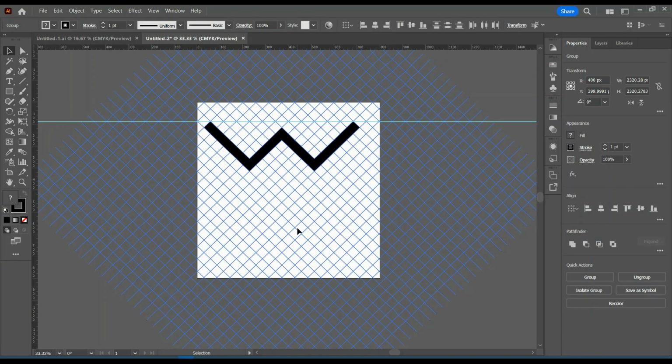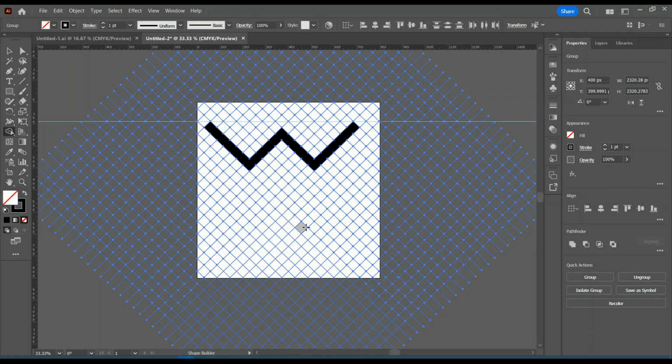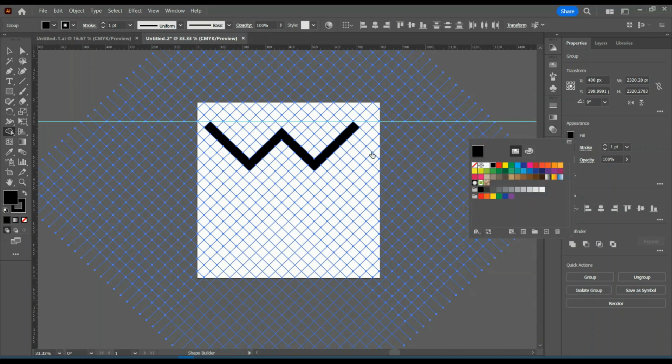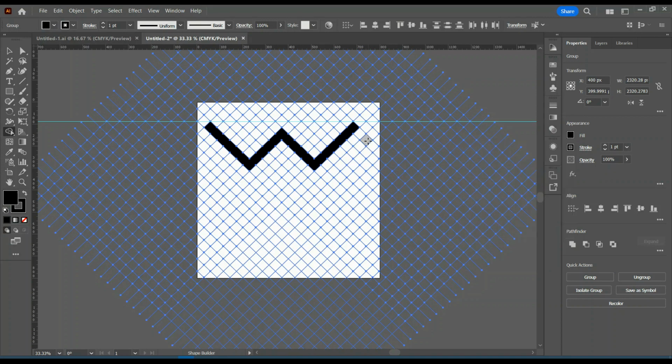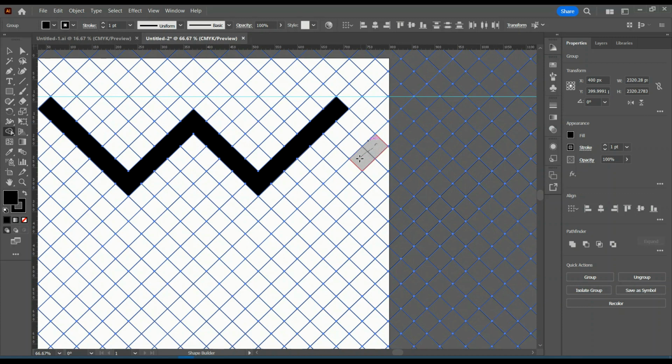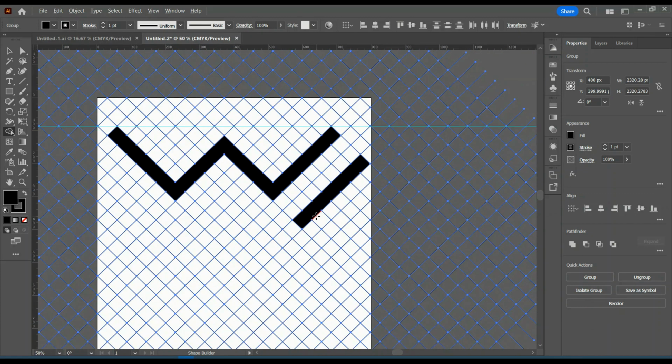and Shift M, pick my black, going to leave 2 down here. 1, 2.